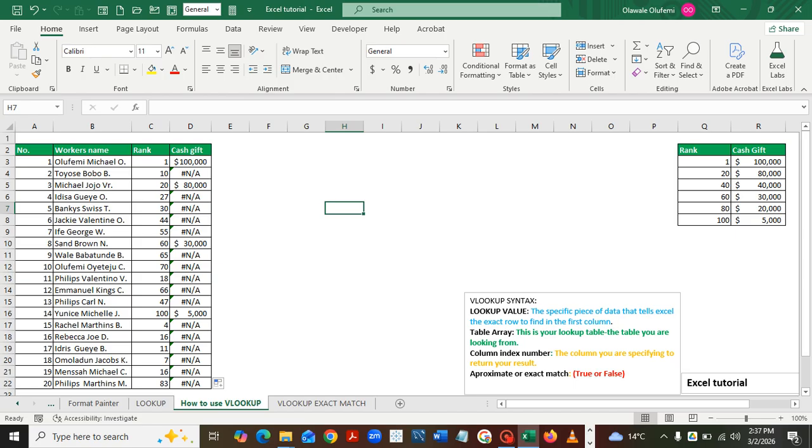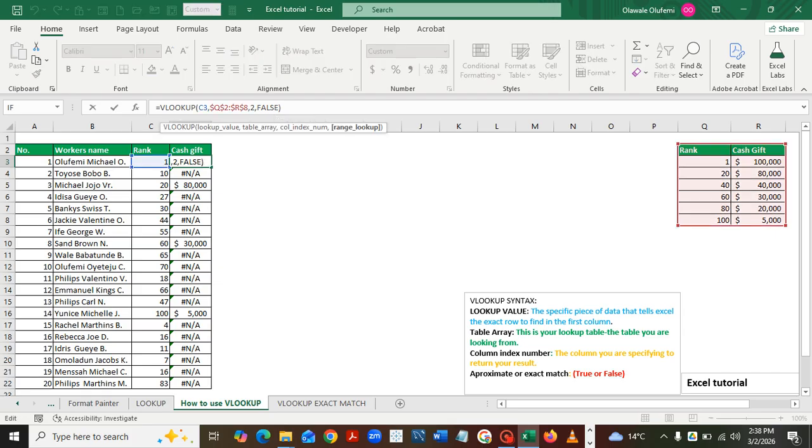But if I try to replace the rank with the numbers on my right hand side, the 80, 100, just replace it with the figures we are having on the first column of the lookup table, then we have the exact result, the same way we have for 1, for 60, and then for 100, right?